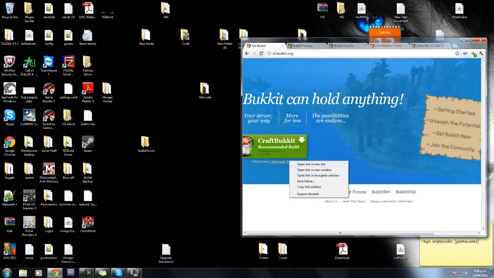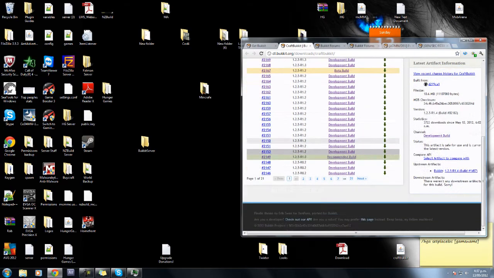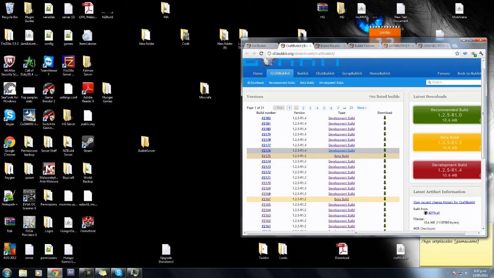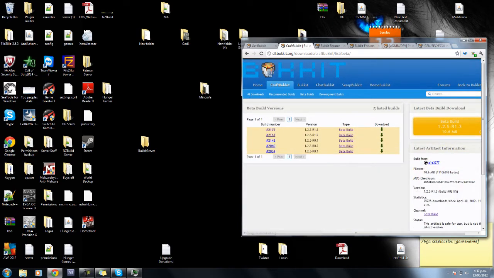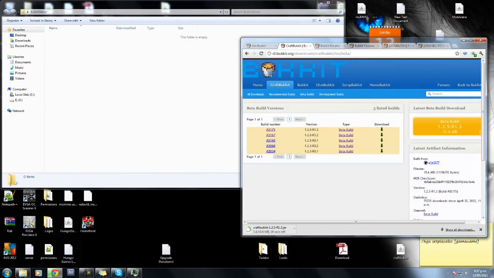If you want to, I'm just going to open up another tab with the alternate versions tab here. This will show you every version that is out so far. I'd suggest running the beta builds personally because they fixed a lot of the Java errors and whatnot. So I'll download this one real quickly. Right, while it is downloading, we'll have a look at what we need to do.